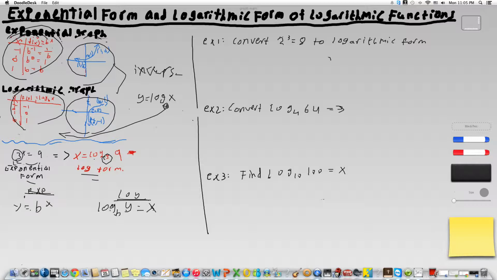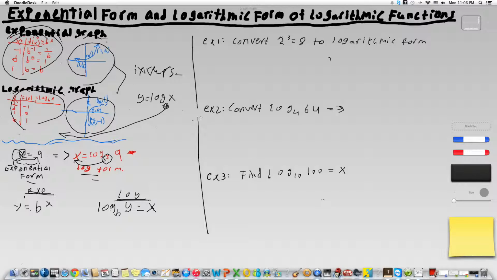So to make it easier, when you're changing exponential form to logarithmic form, you simply move the base from the left to the right side of the equation. And if you want to change the logarithmic form to exponential form, you're going to move the base from the right to the left side of the equation. A common mistake is thinking of x right here as the base instead of 3 as the base, so you might want to watch out for that mistake.